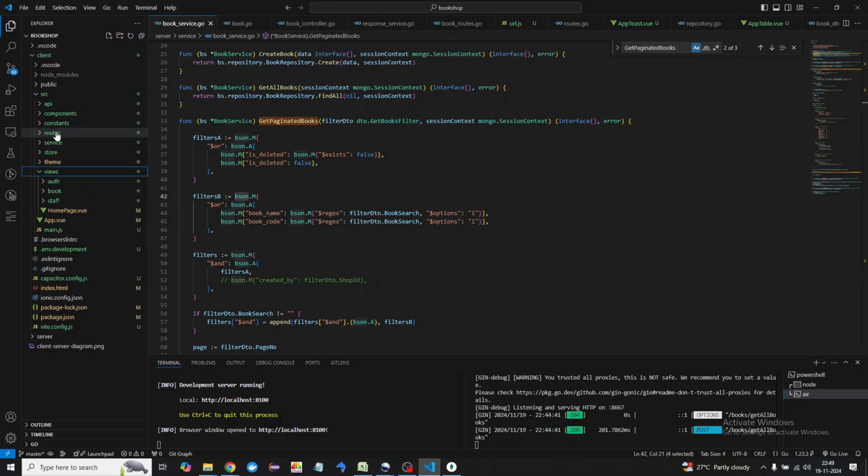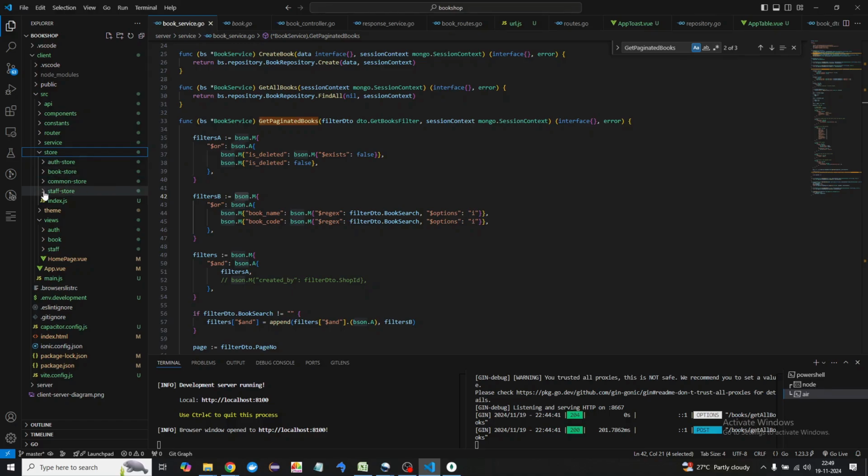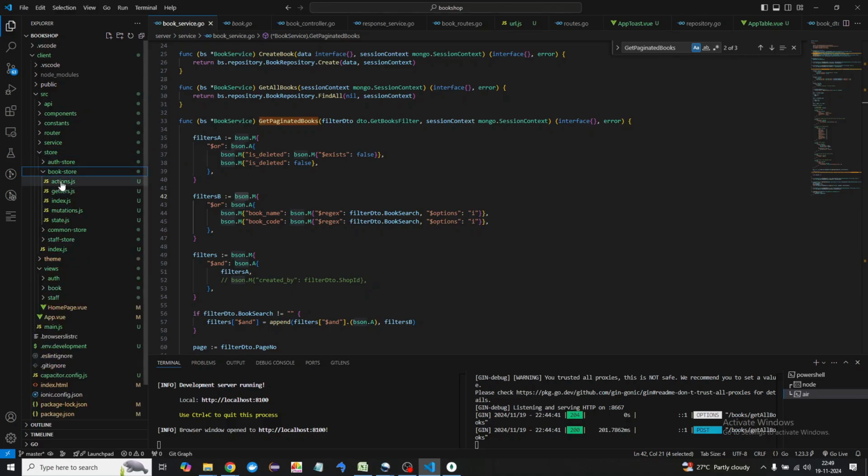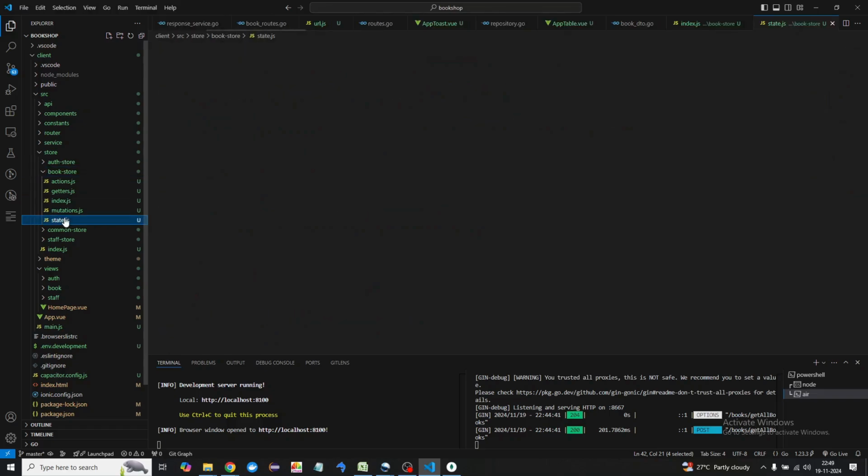Okay, that is also fine, but before views we need to open store, because we are triggering that API get all books from the store, and then store is responsible to save all those data in the store which is coming from the API, right? So in this case what I'm going to say is, okay, go back to bookstore, and here I'm going to define a couple of variables over here.